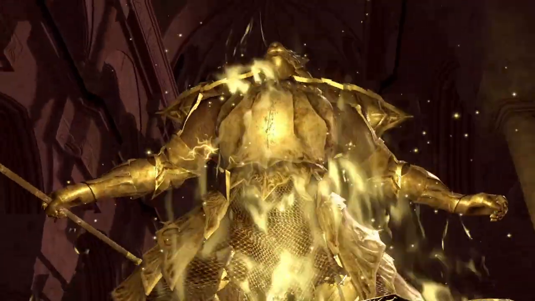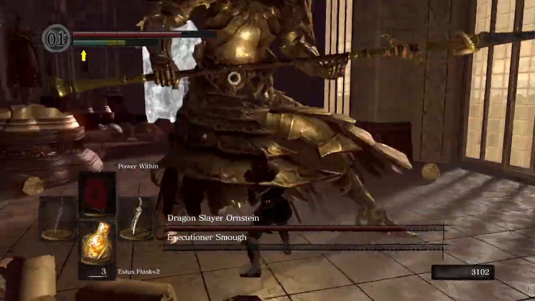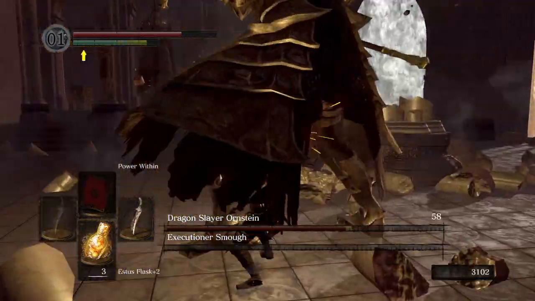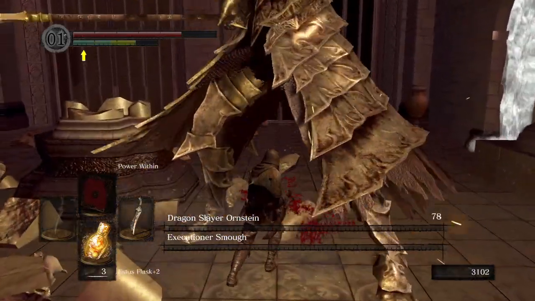Phase 2 is where things get tricky. Super Ornstein is much more resistant to our dagger, and he can be hard to hit with short-range weapons. His attacks aren't very hard to avoid though, a lot of them just go right over your head. I am also able to proc bleed twice, which helps a lot. After a bit of patience, I finish off Ornstein.